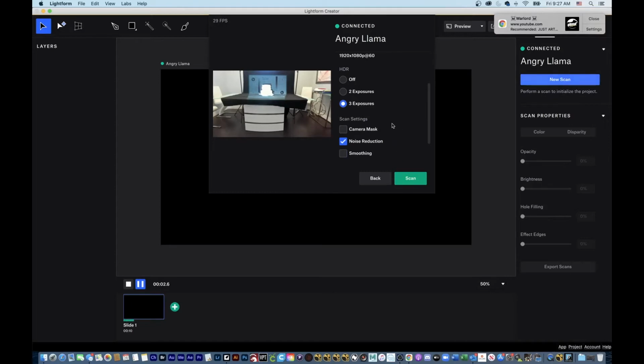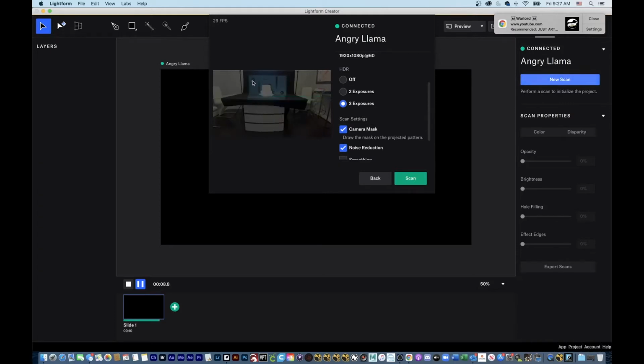When I go to the mask, where's my mask? There we go. Sorry, camera mask. Here we go, and I'm going to narrow the area that I wanted. Is this the area that I want to mask right now? Maybe get a little bit closer. Every time that I click, I get a little bit closer area right there. Okay, and I'm gonna scan that one.